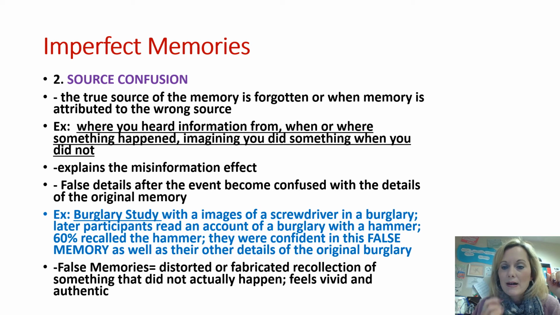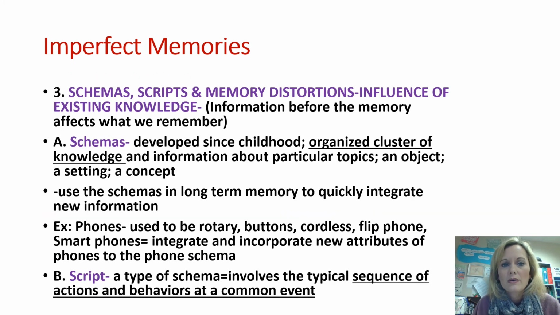The sources confused them. One source was the image and the other was the written story that created and recalled something, and they thought it was very vivid and authentic, and it was actually very wrong, which is what a false memory is. Okay, and then also with imperfect memories, we have to talk about scripts, schemas, and so forth, and that leads us to some interesting studies as well. So schemas and scripts, you need to know the difference. A schema is a cluster of knowledge that we sort of plug in a pattern. Your brain likes to compartmentalize things so that it doesn't get super cluttered.